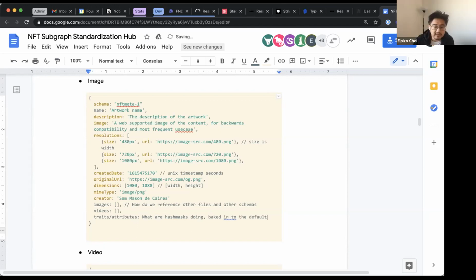I don't know if the OpenSea team is in here today, but someone linked to their URL. That one has a good spec for how to handle attributes. I think they do the percentage of NFTs that have a certain trait in OpenSea. That's what they made in their own database.